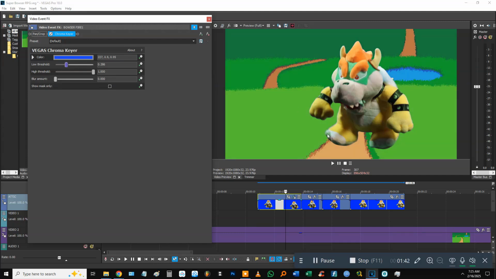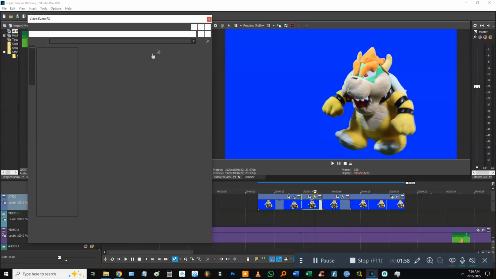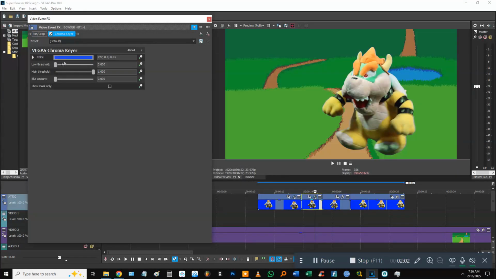And I want to look for any spots like I'll see on Bowser's feet. It's kind of blending in. The chroma key is kind of getting confused and taking that out. So I'll just lighten up a little. Boom. Perfect. You could even make this a preset for all the other ones, but it's such a simple adjustment that I'm not going to do that. So again, chroma key. Take that blue out. Boom. Boom.